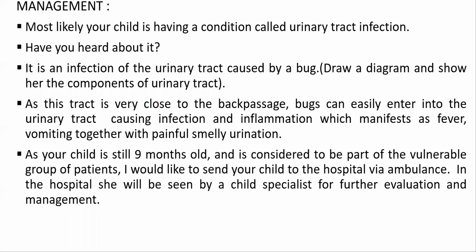That's right, Dr. Fatima. If examination findings are displayed on the screen, do we still say line by line? No, if the findings are given, then you don't need to do it. They will not ask you to do it. They will just say the physical examination finding is on the screen. So you don't need to do anything at that time. You just read the finding and go to your next task.